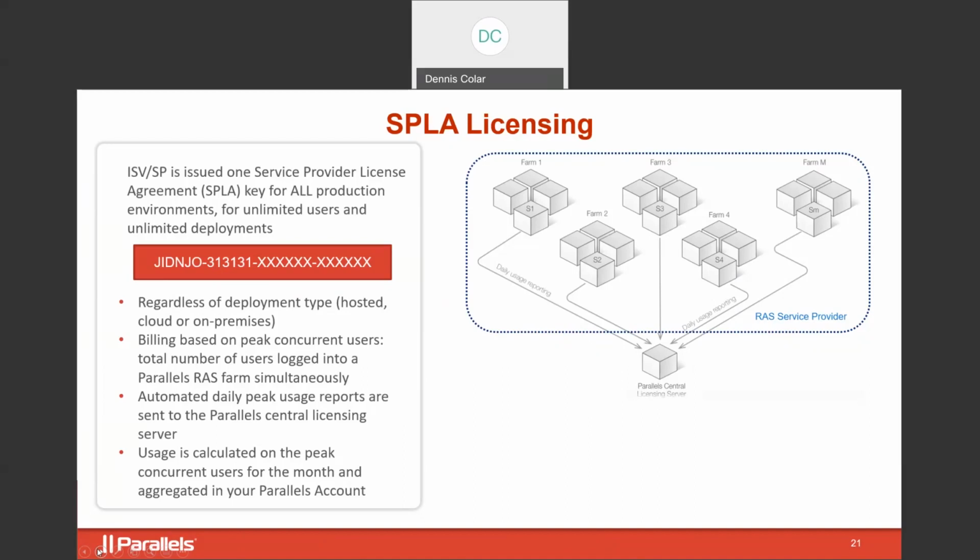But the talking points here is, we're going to issue a single license key. And if you see on the right of this slide, we have a multitude of different farms, right? So what I'm going to walk you through here is a build slide that talks about how we license across a multitude of different deployments under a single license key. So in this instance, we deployed your license key across the 1, 2, 3, 4 farms, plus one that goes to M. So that's just the quotient of equivalent. But the point is that you can deploy this across a multitude of farms, and or, as I mentioned previously, you could have each one of these farms have their own sub-license key if they were separate customers.